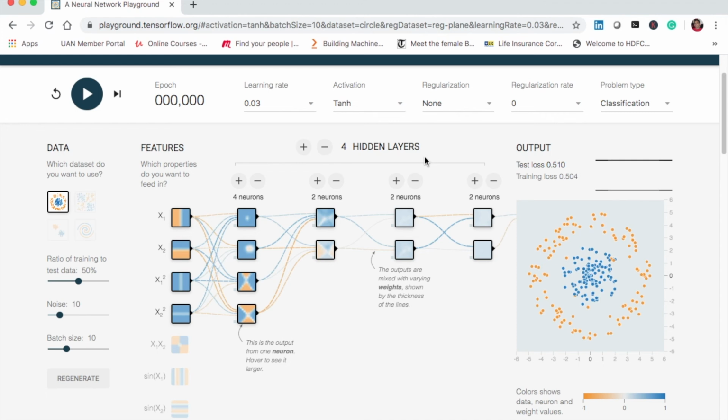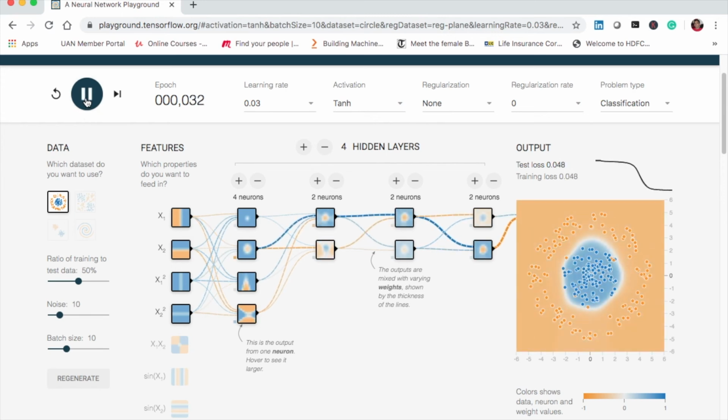Now with 4 hidden layers with the same level of noise, I'm going to again go through an iteration. To get to 0.35, it just took 92 iterations. So just compare with your first case scenario where I have 1 hidden layer and 2 input features. To get to a loss of 0.035, it took me 438 iterations. Whereas when I kept increasing my features, it accomplished it in a much smaller number of iterations.